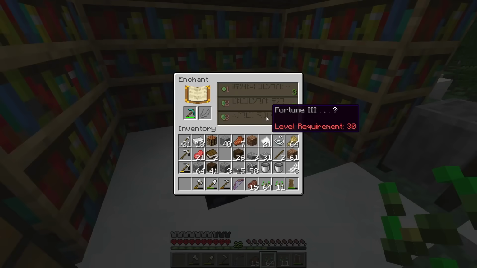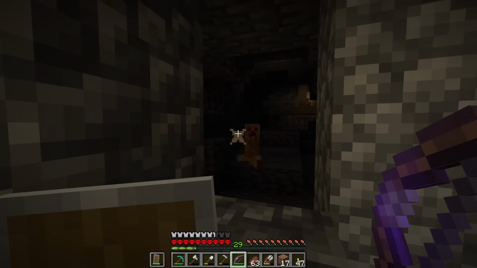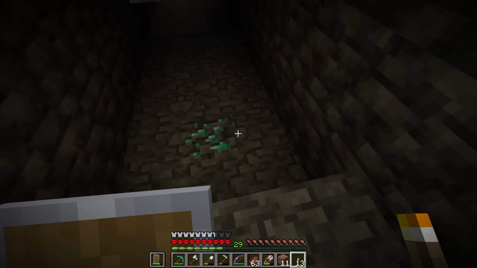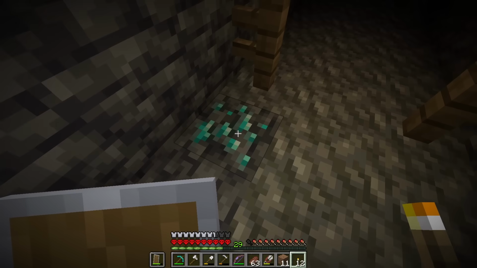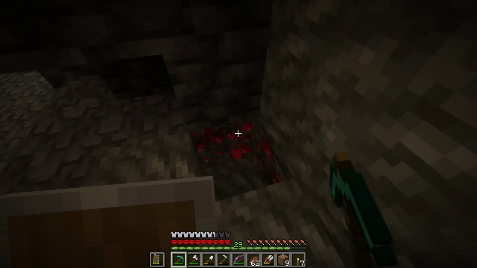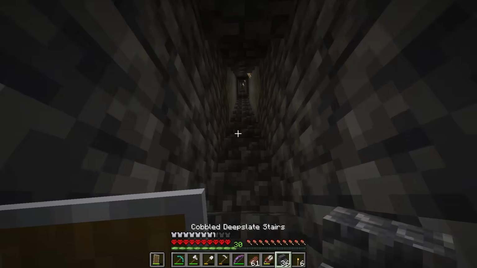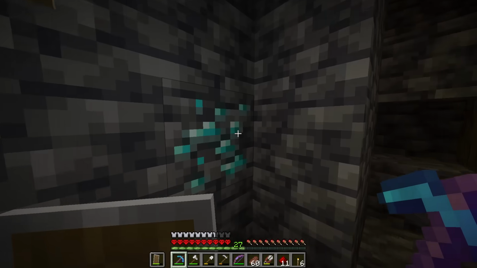So as I can get fortune 3 now, I think we're gonna head back down and explore the mine shaft. Oh, and we've got some diamonds here. I found a couple more diamonds in the mine shaft, but I couldn't mine them yet as I didn't have fortune 3, so I marked them with a torch and continued exploring. I headed back up to put fortune 3 on the pickaxe, and then I went back to mine all the diamonds.